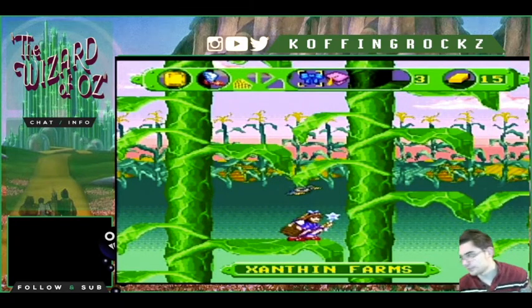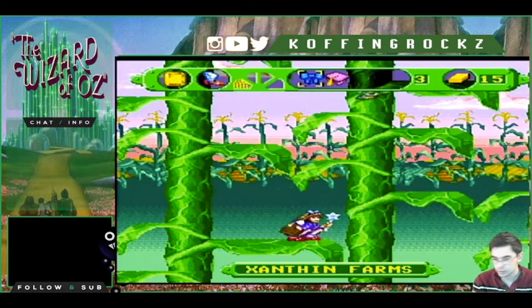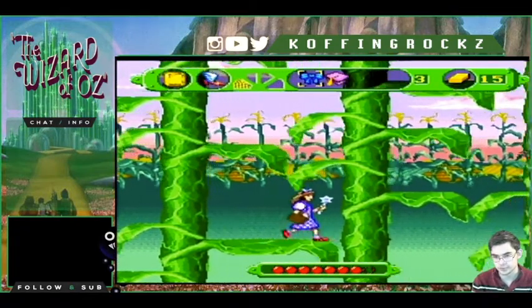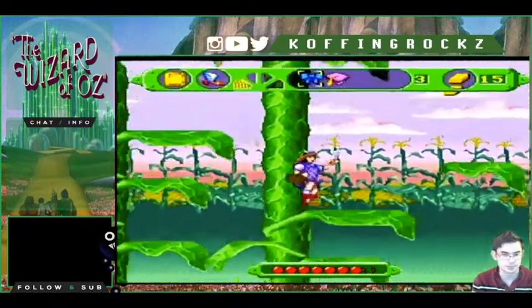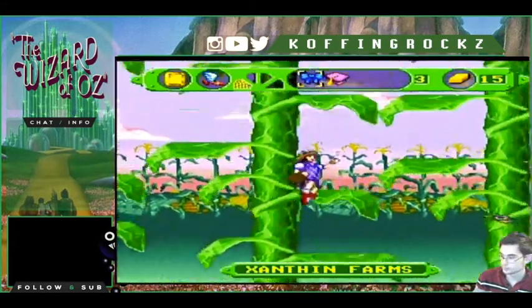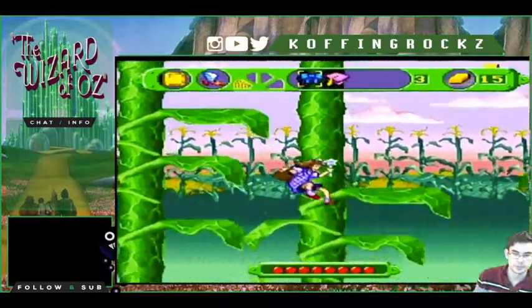Some of us are going to have differences in latency, so my visual cues are always going to be a little bit different from you all. I would use this line as your basis for a visual cue. It's very important that you develop a visual cue for this jump because this beginning is pretty tight. So, once you make this jump, you can just mash.